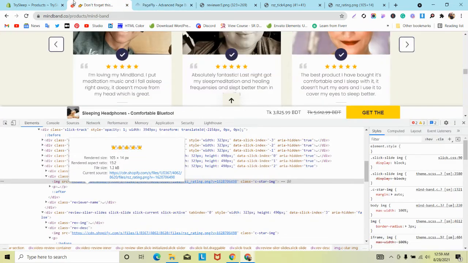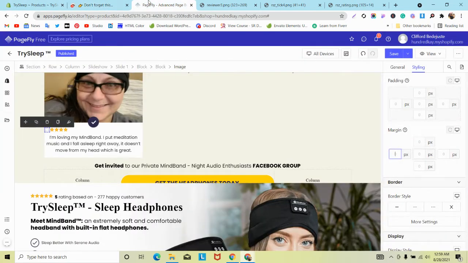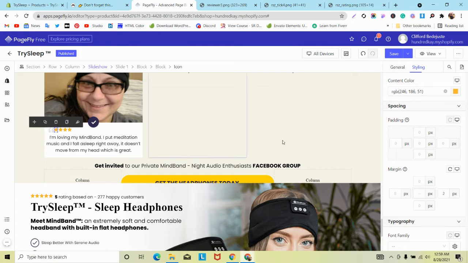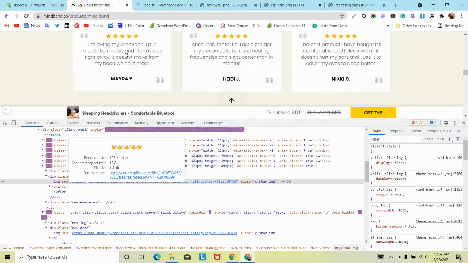And here's some space. We are watching that, so it should be like that. Very nice. I would prefer to use an icon so that it will look much higher quality, because an image does not look so good.